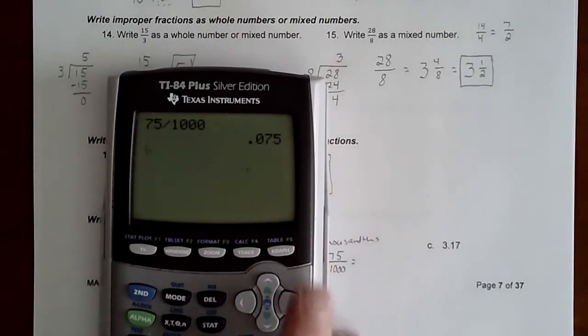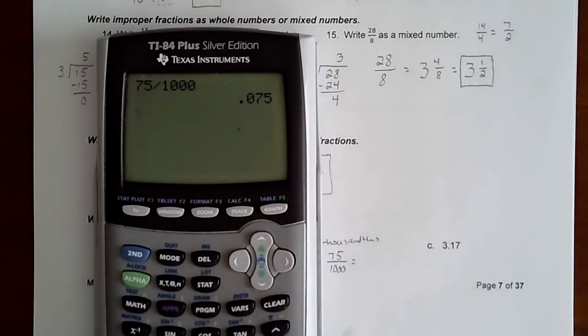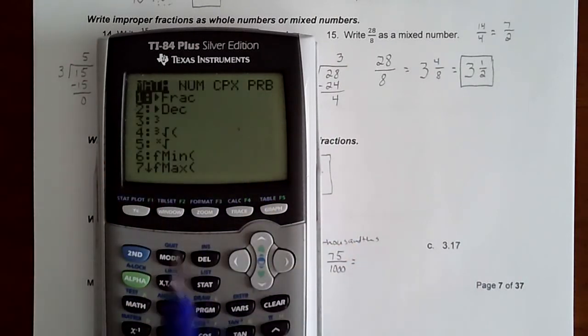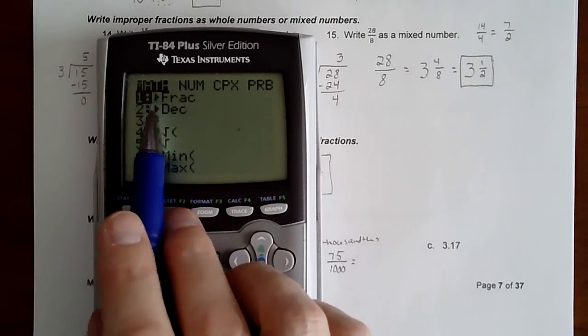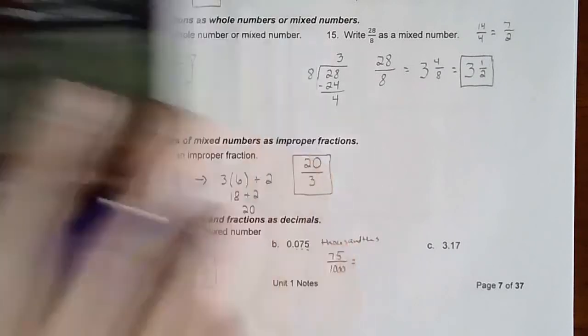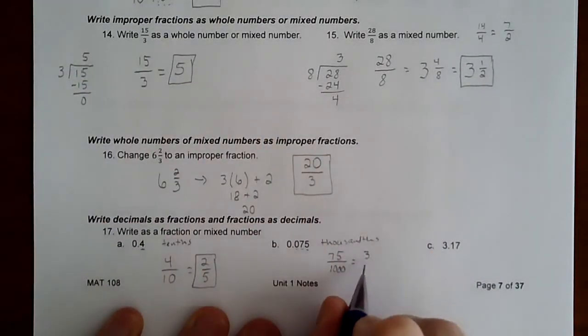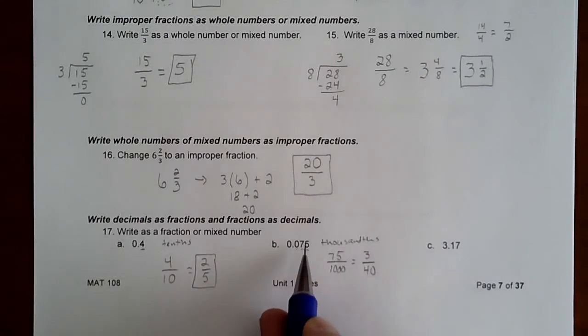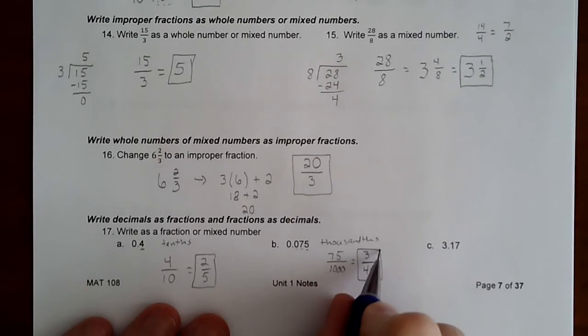So what I can do on the calculator, which is really nice, and we do this all the time, is if you press your math button, the very next thing that you do, don't do any other operation, press your math button. That very first thing is going to convert, is what that means. It's going to take the decimal that you just have and convert it into a fraction in its lowest terms. So it's not going to give you 75 over 1,000. It's going to give you the simplified version of it, 3 over 40. And that's it. So it's 2 steps. You're going to divide out your fraction, which turns it into a decimal, press your math button, math frac, basically, and then that's going to get you your fraction in its lowest terms.